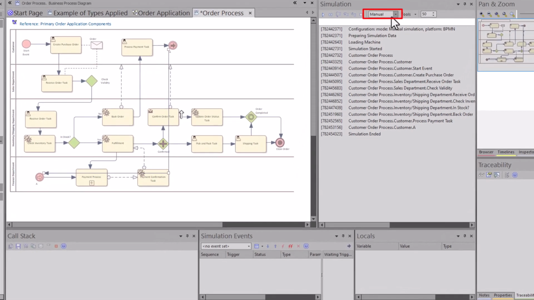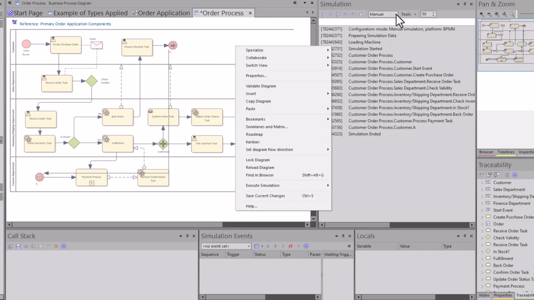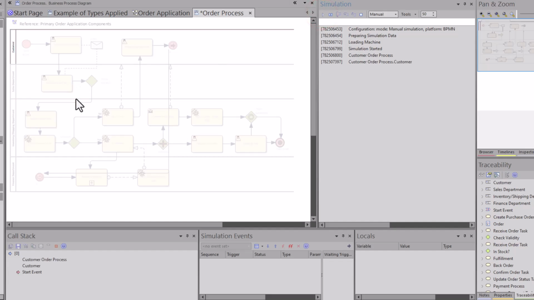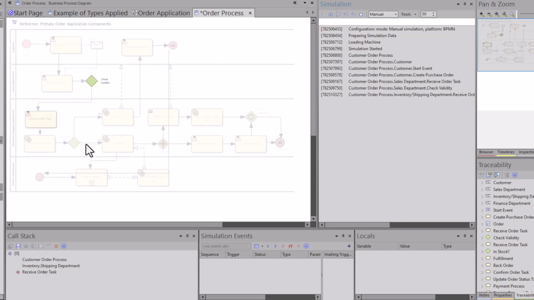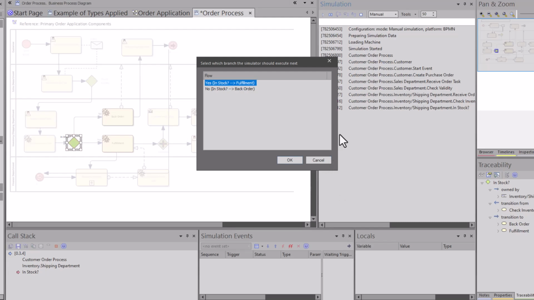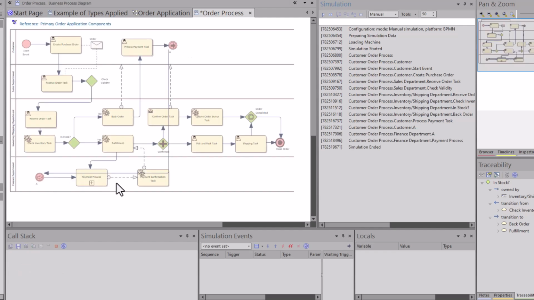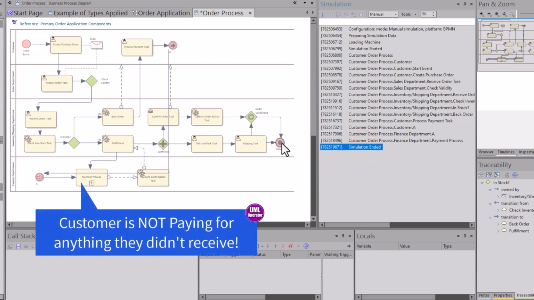This time, we're set to manual, whether you're doing it from here. We're not going to run interpreted. We do not have any executable code in there, so we're going to run manual. Let's just go ahead and run it again. It's running through the steps just as it should, and we go to back order again. Now this time it comes out of the output into the input, but it still just ends. I'm not getting any closure.